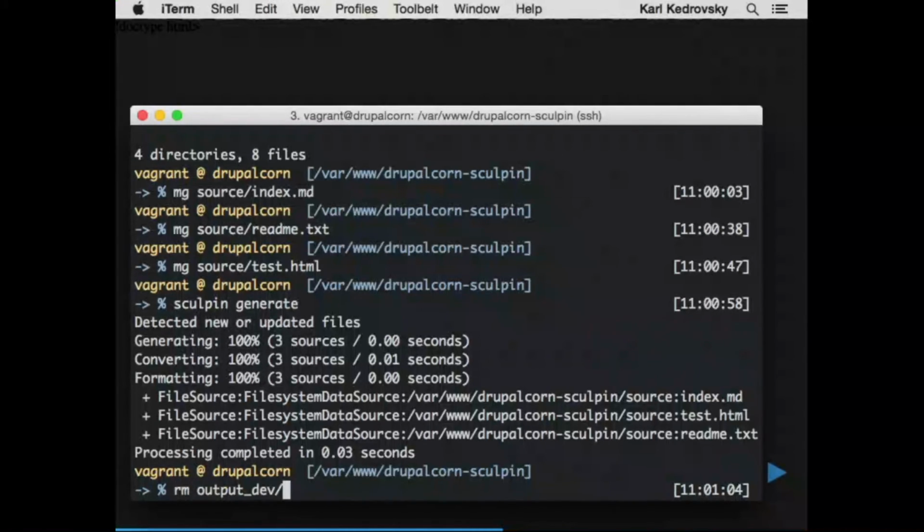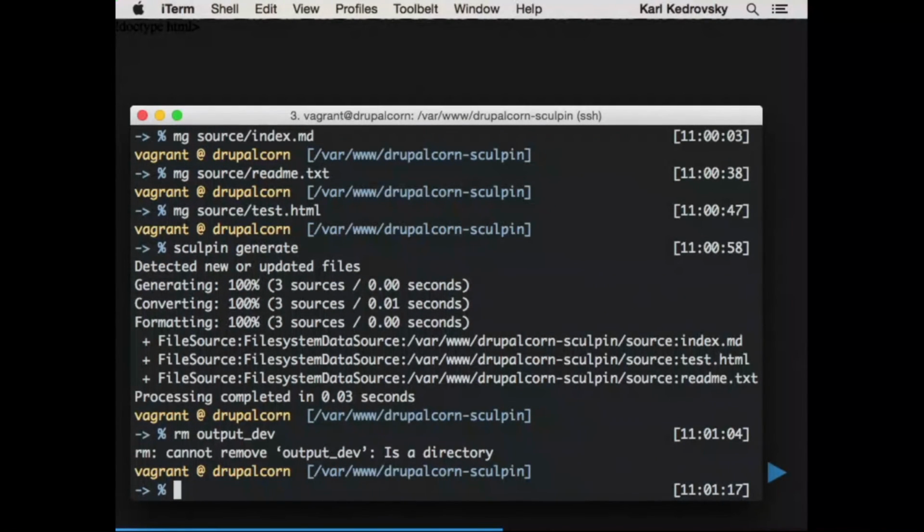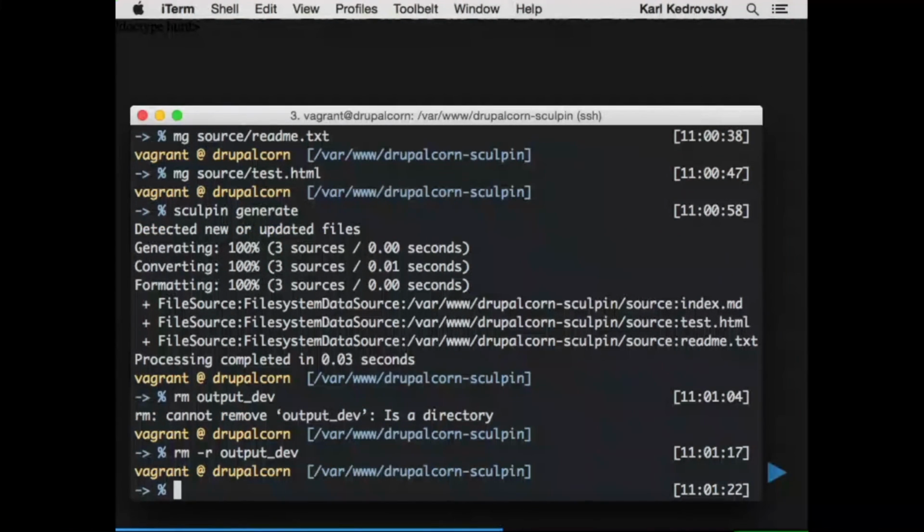And now when we look at it, well, here, wait a minute. One thing to remember is Sculpin doesn't remove files out of the output directory. So if you're doing things like I'm doing, where you expect files to be in different places, it's always a good idea just to remove them. Just remove the directory. I have a pull request for that. Do you? Thank you, David Reed. Clean option for generate. Yes, I looked for the command. Where's the clean command? There isn't one.